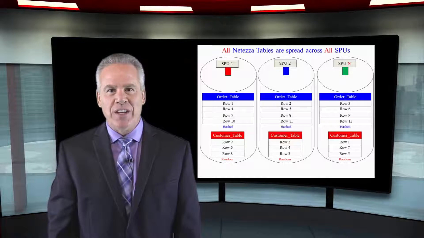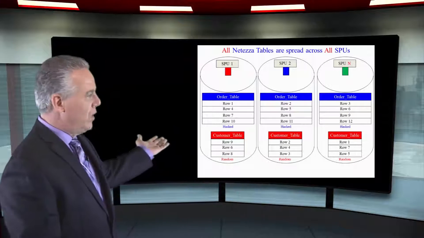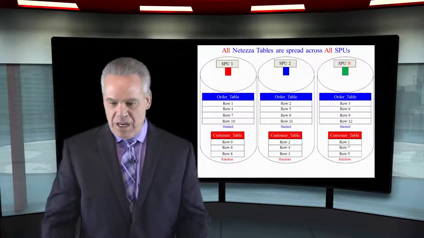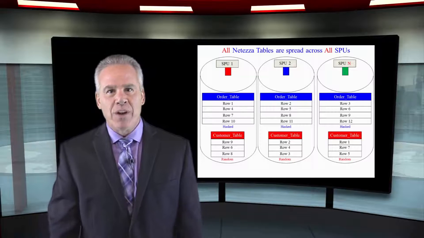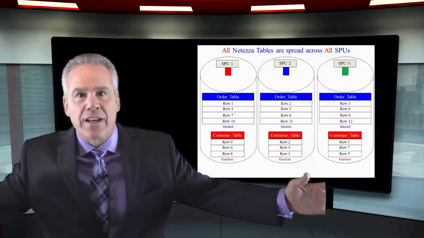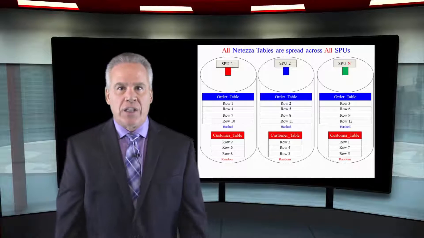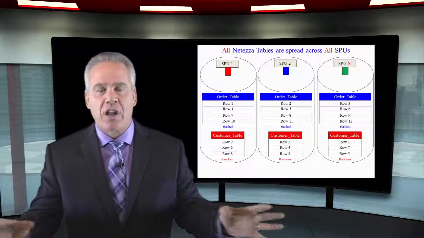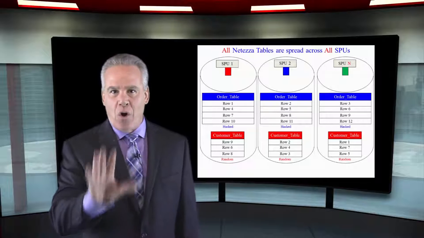This is what I want you to see visually. I've got two tables across my three-SPU system. As you can see, each SPU goes 'I own that table,' and the rows are spread across all of them. They never spread data by asking how this table relates to that table — they go: spread the first table, the order table — what's the distribution key? Do the math, data's out there spread. Then the next table, the customer table — what's the distribution key? Customer number. Spread the data based on that hash. That's the way it always works.